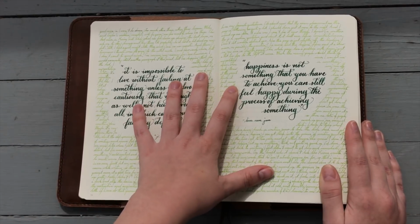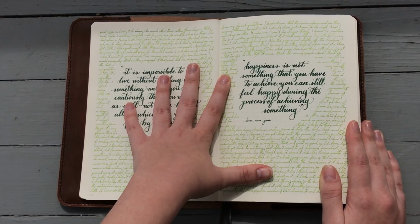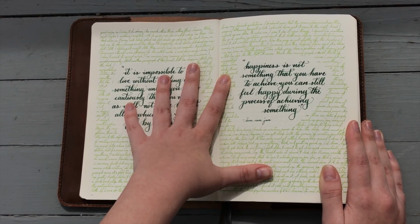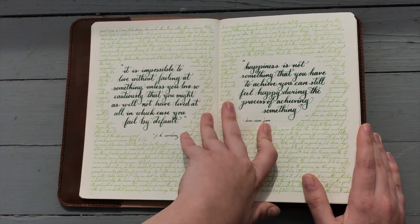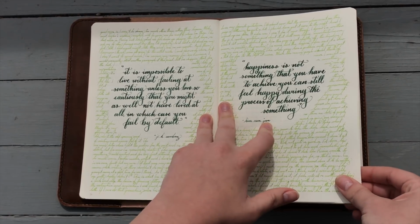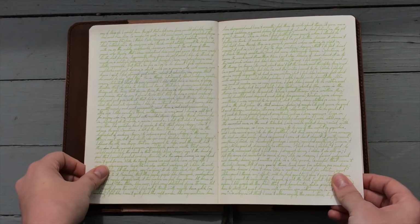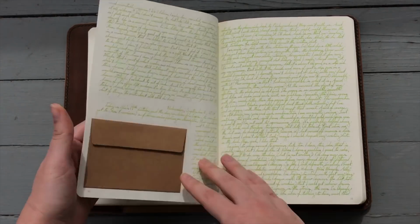And then this is: happiness is not something that you have to achieve. You can still feel happy during the process of achieving something, which is Kim Namjoon, or better known as RM from BTS. It's true, I'm a total BTS fangirl, so of course I'm going to quote one of their members. Alright, so we have more writing.